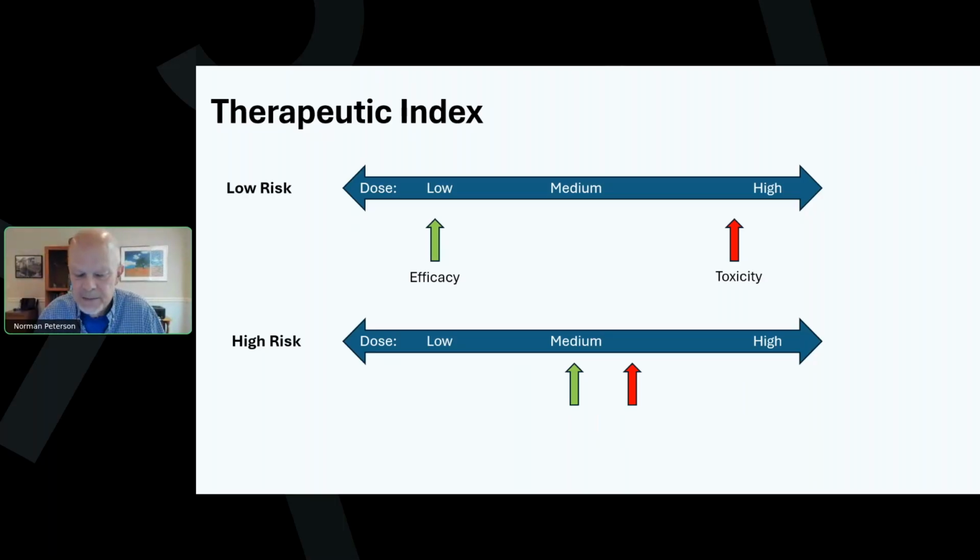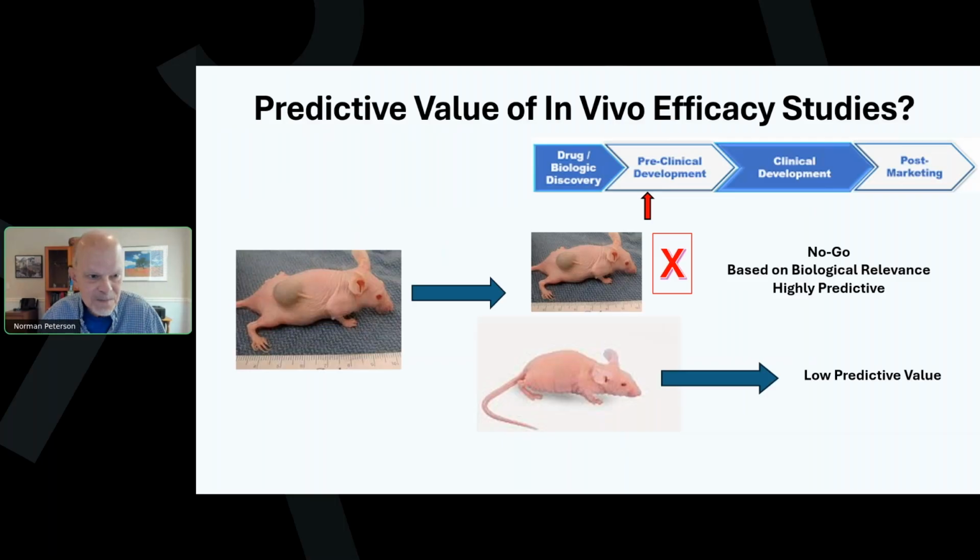But on the other hand, let's say that we put our drug in there and it takes about 50 milligrams to cause an effective result. But we can only go up to maybe 70 milligrams before we start seeing toxicity. So that only gives us a space of about 20 milligrams. The therapeutic index is going to be a high risk to use this, and probably that drug may not go through. So therapeutic index is the hallmark of drug development. So we'll come back to this diagram a bit later.